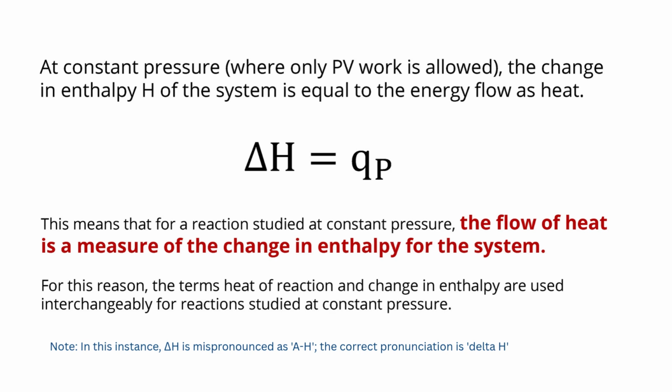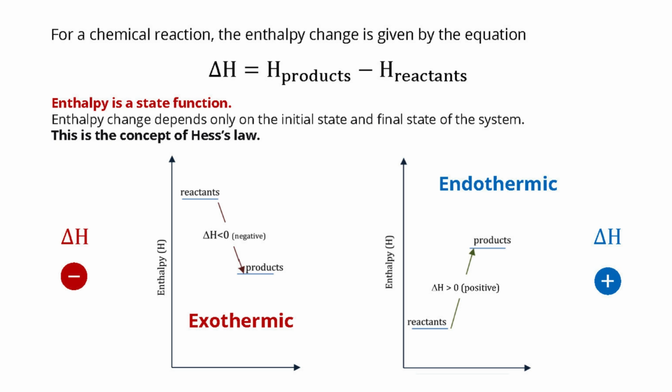Okay. And when pressure is constant, how does delta H relate to heat? Under constant pressure, the change in enthalpy, delta H, is equal to the heat flow, which we often call Q subscript P, Qp. So delta H equals Qp. Got it, which is why heat of reaction and enthalpy change are often used almost interchangeably in this context. Exactly. Assuming we're at constant pressure and mainly concerned with heat, not other forms of work like gas expansion against a piston. And mathematically, how is delta H defined in terms of the reaction?